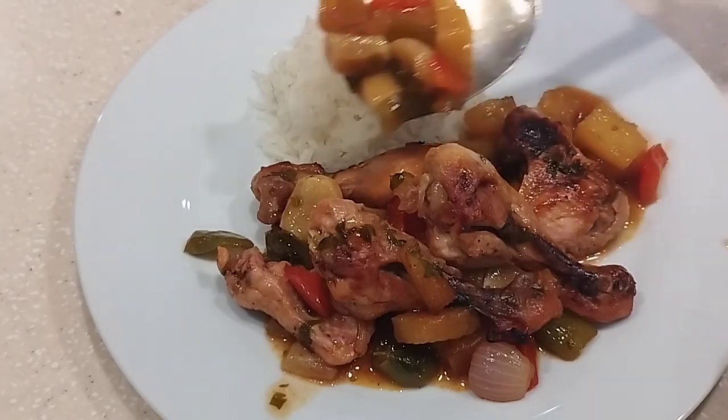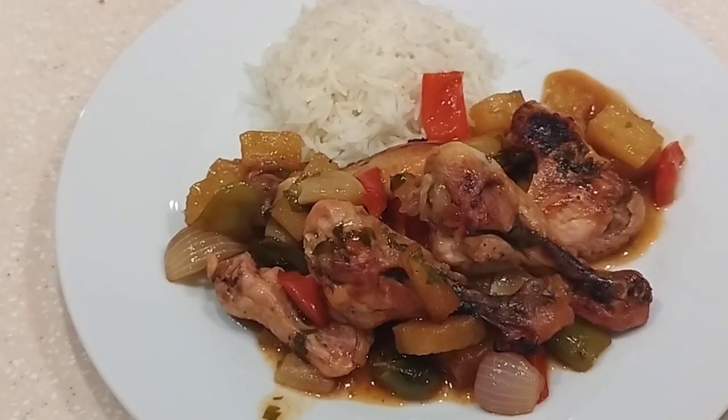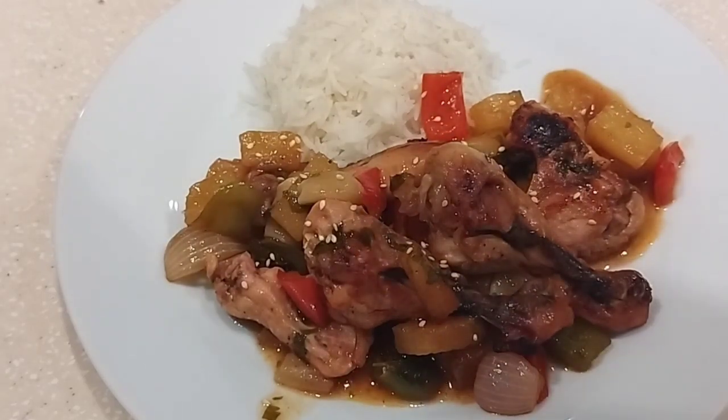Put some pineapple. Okay. Just sprinkle it with some sesame. And it's done.